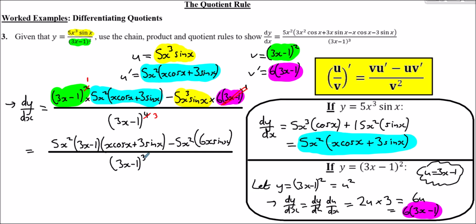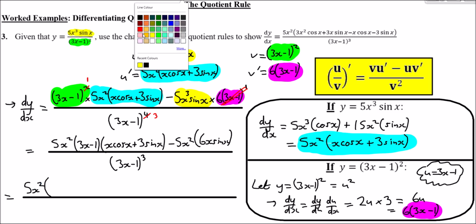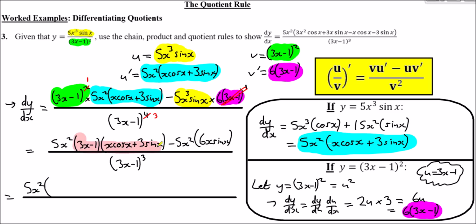So next what we need to do is a few extra bits, so we're not home and dry quite yet. What I'm going to suggest we do is expand out this thing here. As you can see we've got 5x squared in both pieces, so I'm going to leave 5x squared on the outside, and then let's think about how we're going to expand this. So this goes back to GCSE really, albeit with much uglier looking terms. You can use FOIL or the grid method. I'm not going to recap this at this stage, but I'm hoping you'll get what I'm going to show you here.